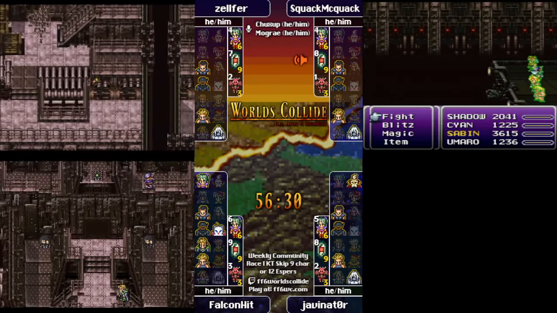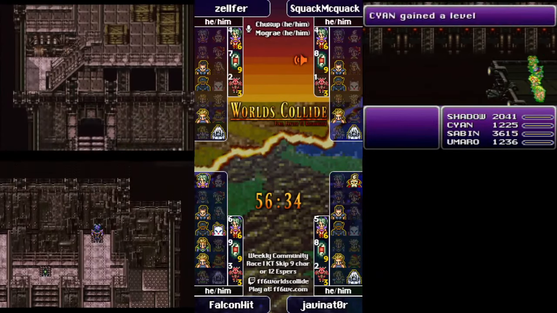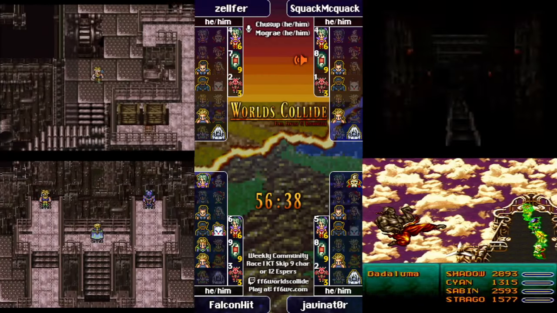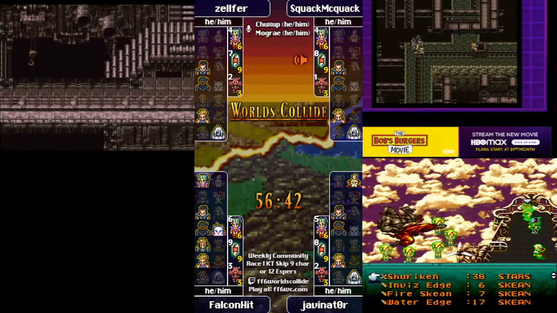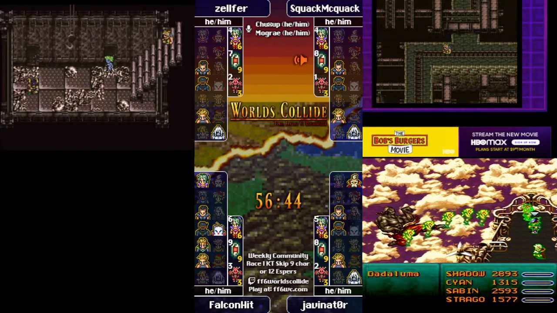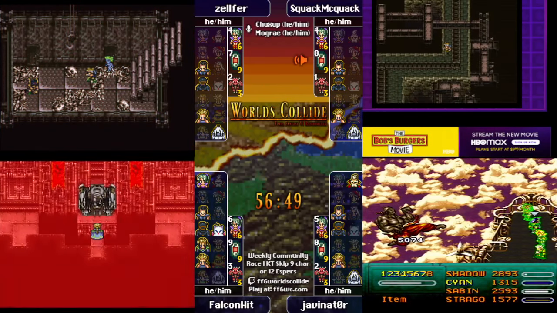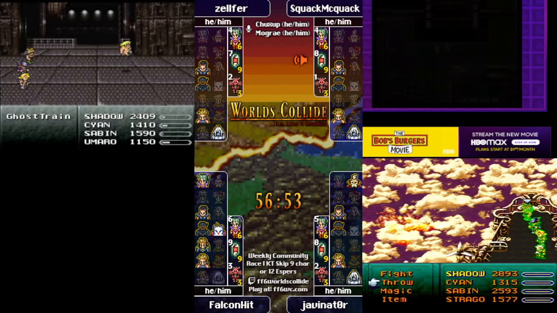Falcon Hit is setting up to hit the final switches and take on those statue spot bosses. So as we mentioned earlier, the KT skip would drop you in right here. This is the exact spot, if any of our racers were to earn that, but it doesn't look like that's likely today. And let's see what Falcon's first statue boss is at the Guardian location.